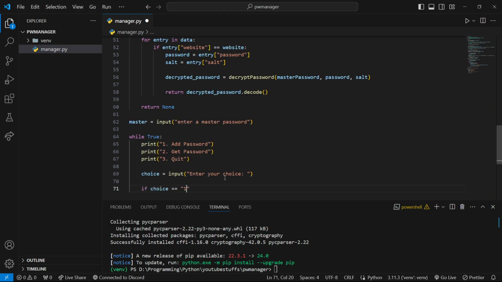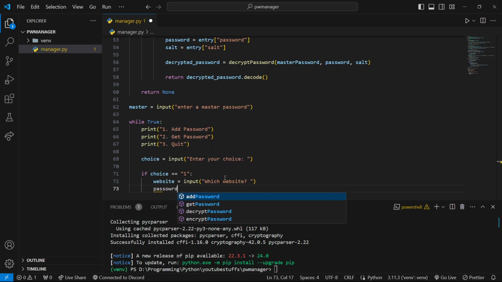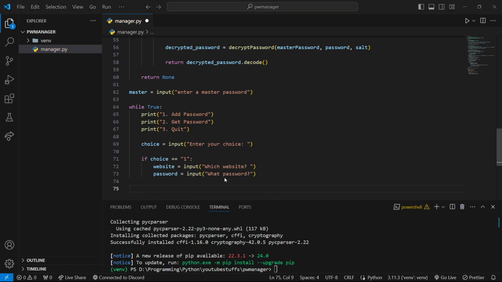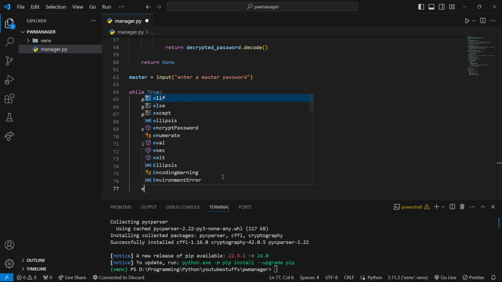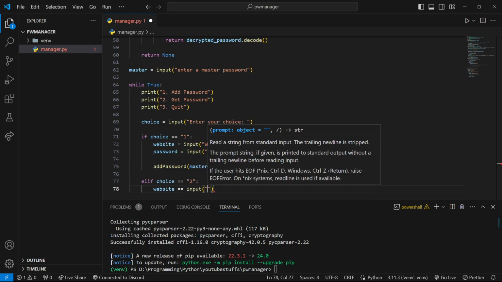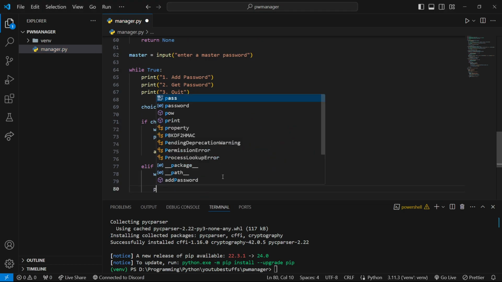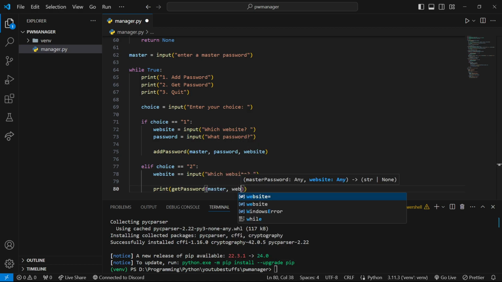And if the choice is the first option, then we're going to ask them what password, and then we can add password, master password, website. Else if choice is equal to 2, website equals input website, and we're going to print the response from the get password given our master and the website that we want.